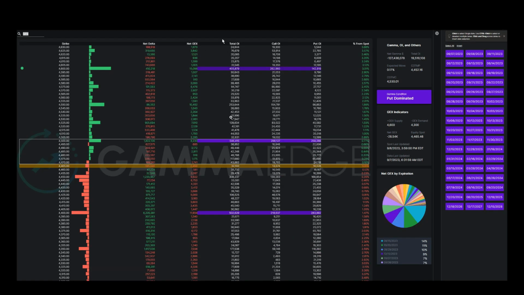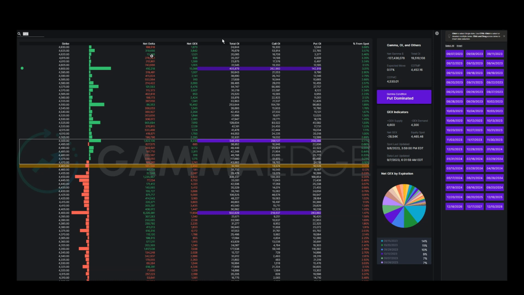Here's all expiries turned on, combo complex. Again, put dominated above and below spot price. We have a section of in-the-money calls that are still holding on here, which really gives us that floor moving down into these positive net deltas. 4,400, 6 billion net delta that's sitting there, so a significant amount moving down to that level. I would anticipate a stalling and demand area for the market to start moving back away from that, unless we see just a complete deterioration of these in-the-money calls, which is still to be determined. But those call holders here still seem to be holding extremely well.